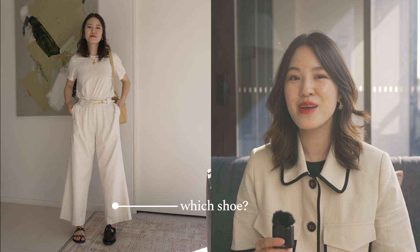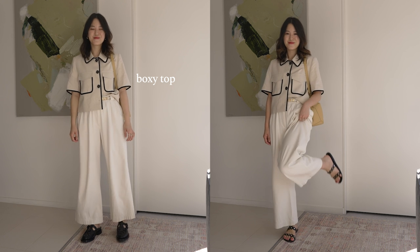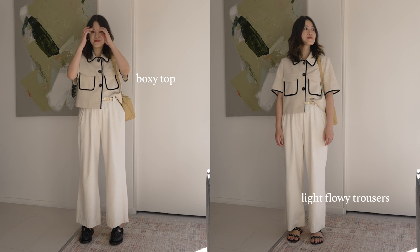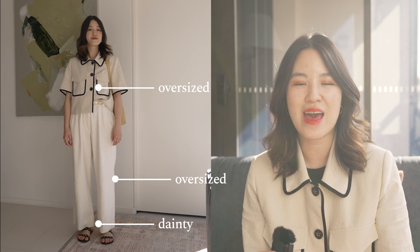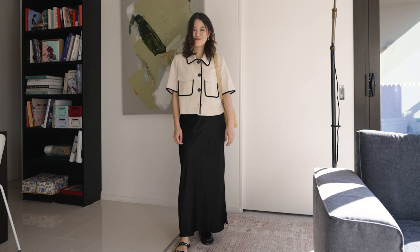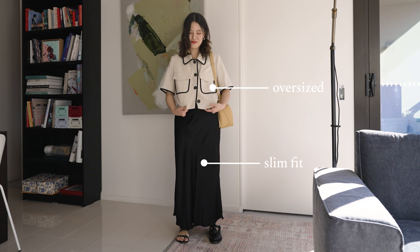Let's move on to some styling and you'll see exactly why we bothered to divide our shoes into two categories. In this outfit, I'm already wearing a boxier top and flowy, looser trousers. Because a lot of pieces are already oversized, if I was doing a lot of walking that day I might go for the chunkier shoe, but in terms of which one looks better, the daintier shoe definitely feels more balancing. I don't like when everything is oversized, and I don't like when everything is fitted — it looks best when there is a balance of the two.